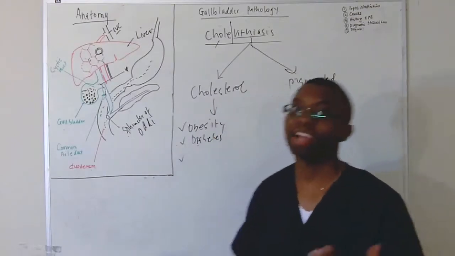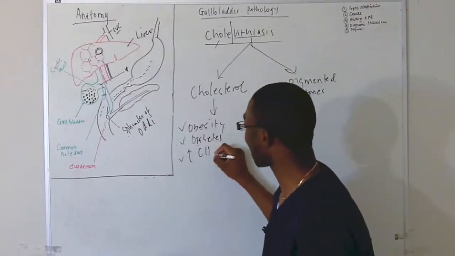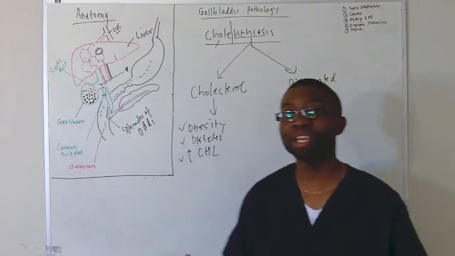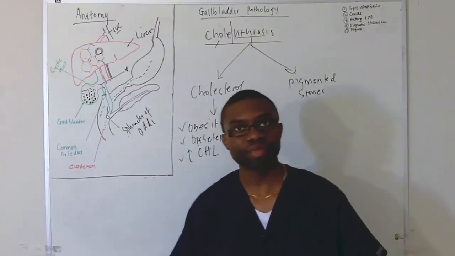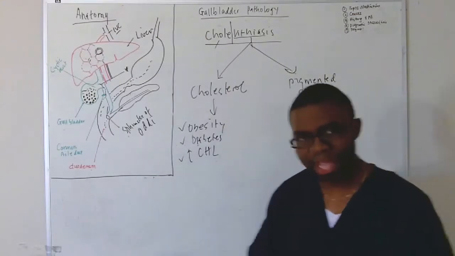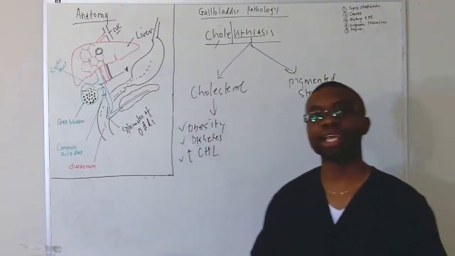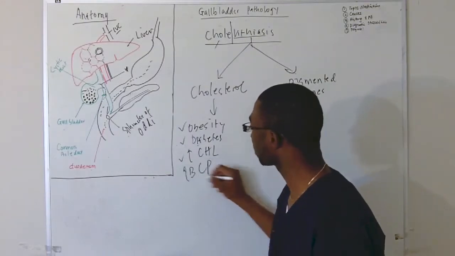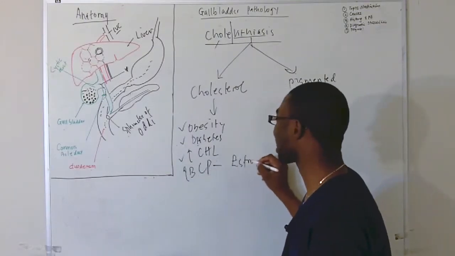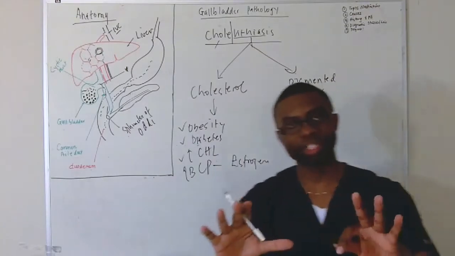Number 3, high cholesterol, right? If you have a lot of cholesterol, hyperlipidemia, you're prone to develop even what? Gallstones. What is the most common thing women do today? They don't want to get pregnant. What do they take? They take birth control pills, right? So if you're taking birth control pills, which have a lot of estrogen, this is going to drive you crazy.